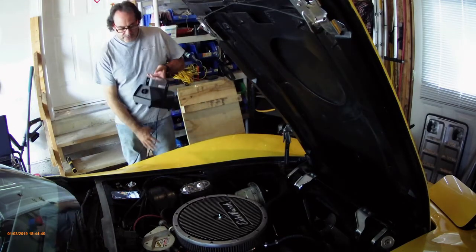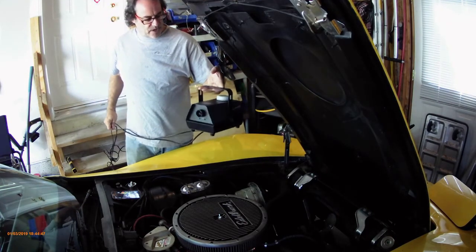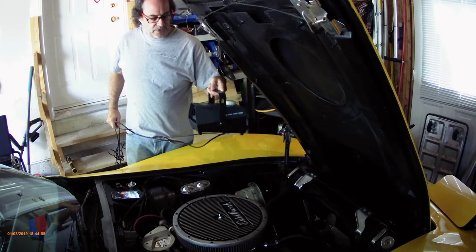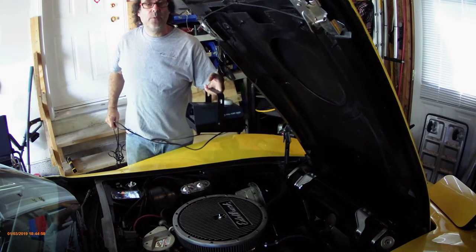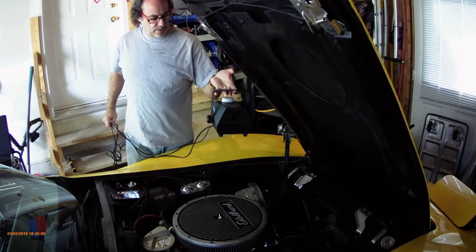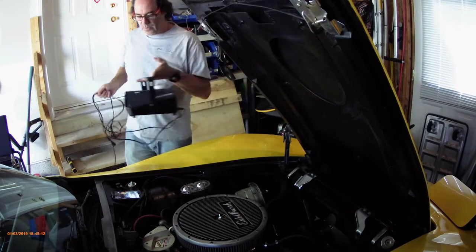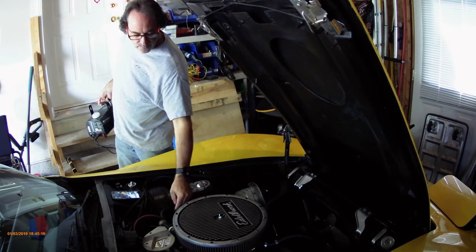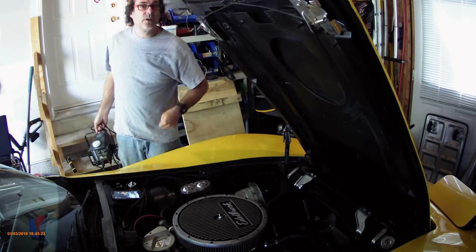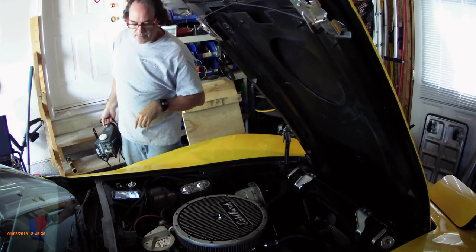Alright, so once again, in order to see if we can find the vacuum leak, we've got our fog fury. So it's a fog machine. Again, I used to use this when I was doing some DJ work years ago. I still have the machine. If you were around, we used it to look for vacuum leaks on the C3 Corvette. It works really well. So we're going to plug this thing in. I'm going to connect a hose from the front, and I'm going to go into the brake booster line and pump in some smoke or fog, and then we're going to look to see if we can find where that fog is coming out. So I'll get that all set up and then we'll come right back.